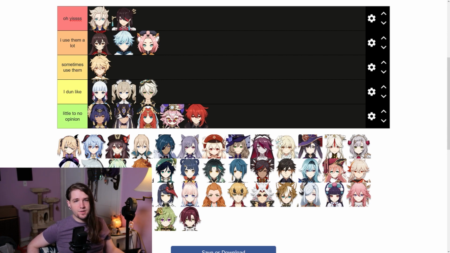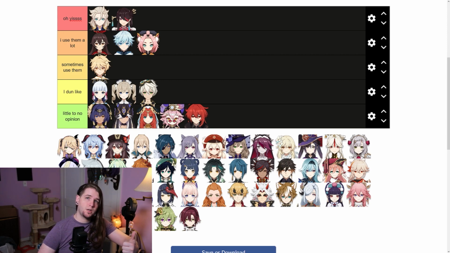Her C6 is very strong. She can use Elegy to stack with her C6 and give you over 300 elemental mastery. It's just wonderful. She's a great unit. I think she's going to have a lot of use for a long time, and it's thumbs up, you know, kind of thing. So great.